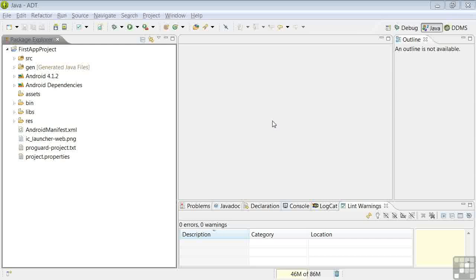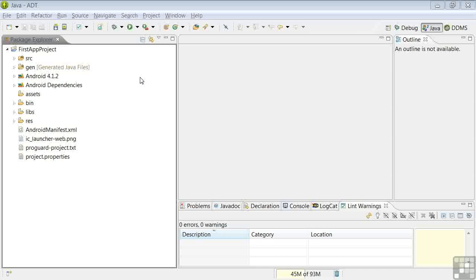So please bring up Eclipse with your workspace and app, as you see I've done. In the left window is the Package Explorer. We see our project folders and files there. In the middle are windows that will show the content of our Java and XML files, and on the right, a window that will show an outline of what we have in our center window. Going back to the Package Explorer window, let's look at our folders and files.